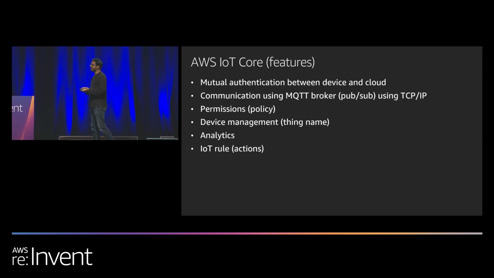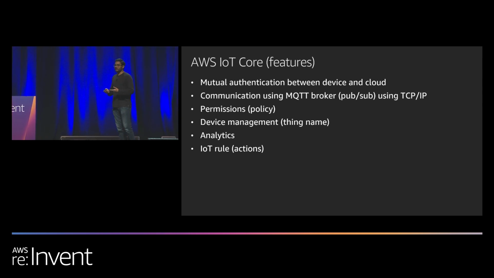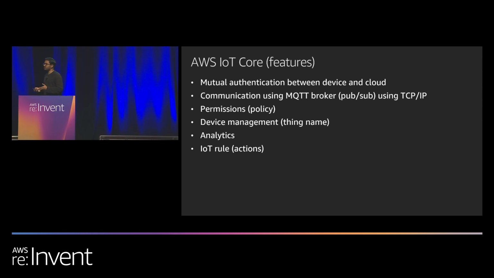So let's talk a little bit about the cloud side, which has the AWS IoT Core and some of its features. So these include mutual authentication between the device and the cloud. And what that means is that not only does the device authenticate the cloud, for which it requires a root CA to be embedded in the device and is publicly available, so that's pretty simple, but it also requires the cloud to authenticate the device. And what that means is that the device needs to now have a device certificate and a corresponding private key, which needs to be securely managed and provisioned onto the device. I'll talk about how we solve that issue of securely doing it in a later slide called key provisioning.